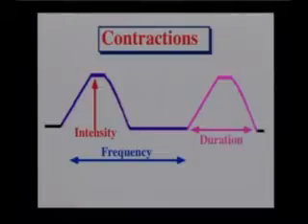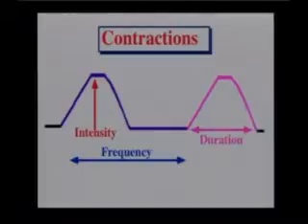Now, I want you to look at the slide here and note if the frequency here, so from here to here, is 3 minutes. And the duration of the contraction is 90 seconds. So tell me, what is the resting period? What is this length? Well, how much time is there between contractions?